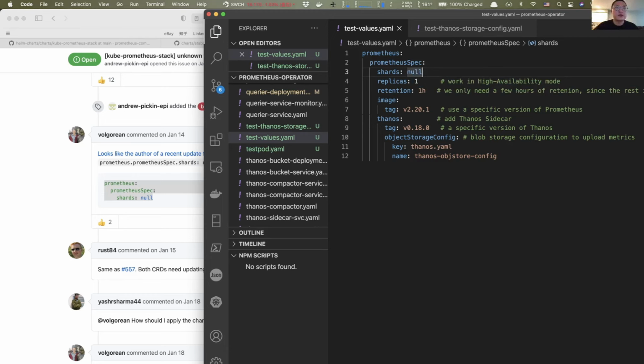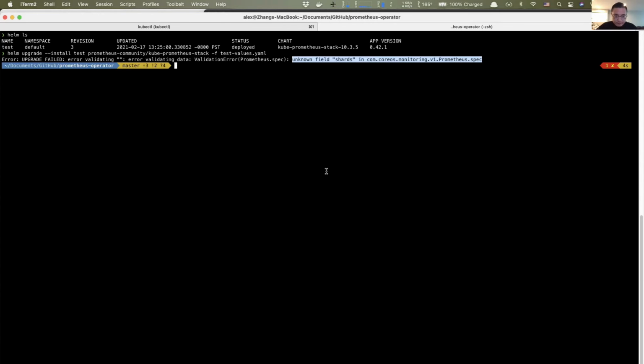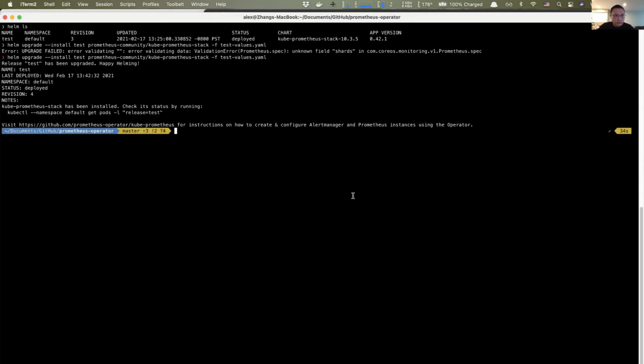Let's see if it works. Let me save it and go back to the terminal and issue the upgrade command one more time. Okay, it's done. This time it didn't return any error, so let's do a kgpo.